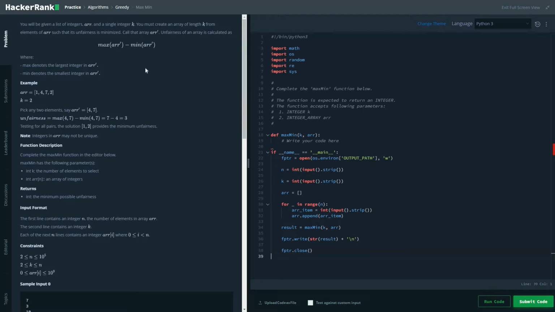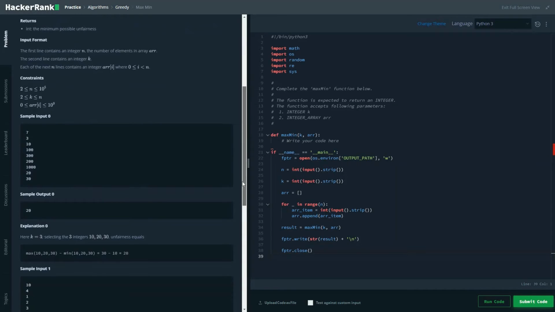So for example, if we pick two elements, say 4 and 7, our unfairness index would be the largest minus the smallest, giving a value of 3.